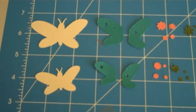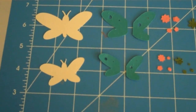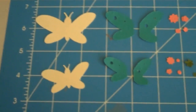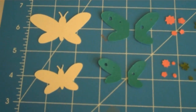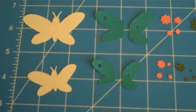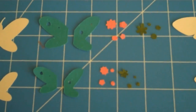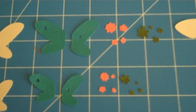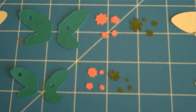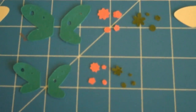Hi, I'm going to be making 2 more butterflies from the cartridge Cricut Lite called Live Simply. This is butterfly 2, and I cut that out in 1.5 inches and 2 inches, and the base is cream, and then this is the shifted layer, which is a turquoise, and then it's the first layer, and I cut that out in pink. And as you can see, they're very tiny. All of them fit within 1 inch square. And the next one is the shifted layer, and I cut that out in a dark green.